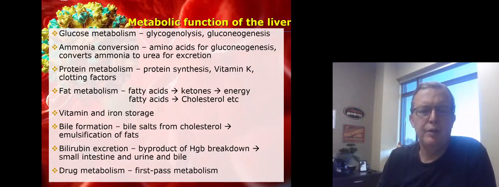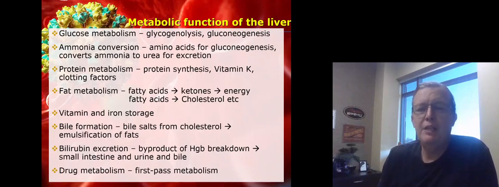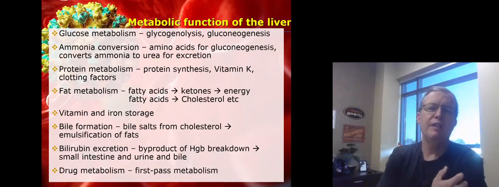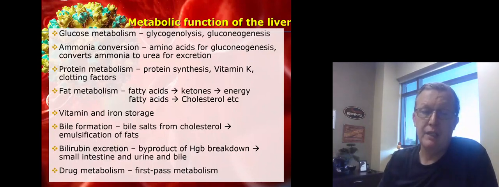So we've talked about BUN, blood urea nitrogen. Urea is a product of amino acid metabolism. It's a byproduct. I mentioned that earlier. It's a byproduct of protein metabolism. So obviously, the higher the protein in your diet, the more urea you're going to be making. And provided normal kidney function, that should stay relatively constant in a normal range. The liver also synthesizes proteins, an example being vitamin K and other coagulation factors. This is important.